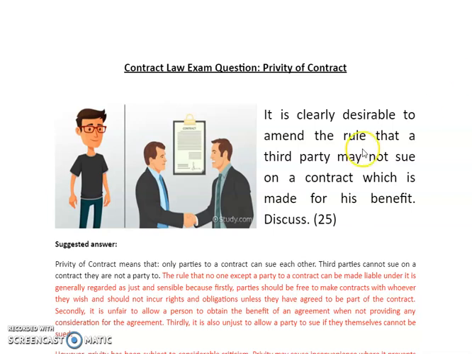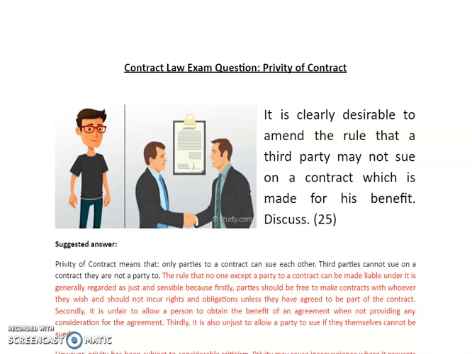Quite often an exam question will include the word from the name of the topic. So it could have been phrased, discuss whether the law on privity of contract is fair or not. Obviously, this question's phrased differently and would have expected the students to be able to deduce that this is actually about privity of contract. Because privity of contract is a fundamental principle in contract law, meaning that only the parties to a contract can enforce its terms.